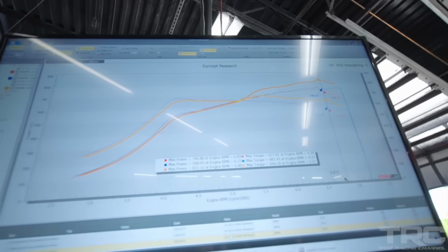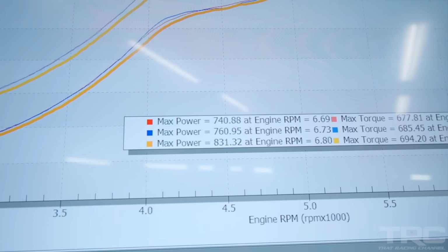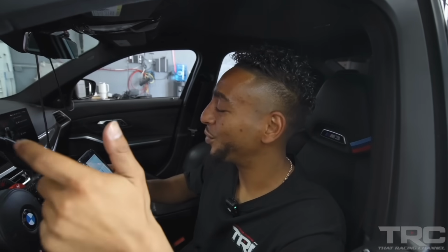Ooh, 831, baby. Officially over 800 wheel horsepower. Look at that. Dang. 831, 694 torque. 831, baby. Dude, following the boost targets perfectly. That's 32 PSI. Hell yeah, dude. So I think we'll go up to like 35 now and see what it does.